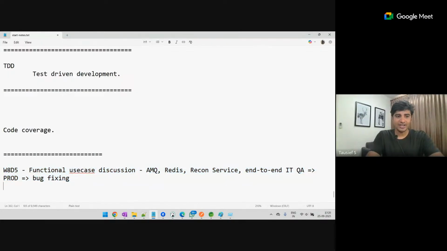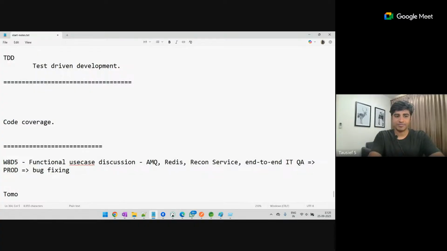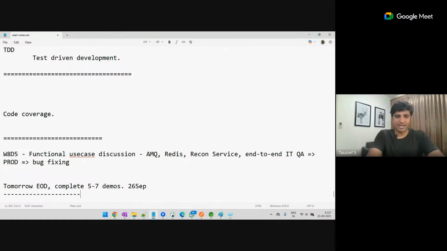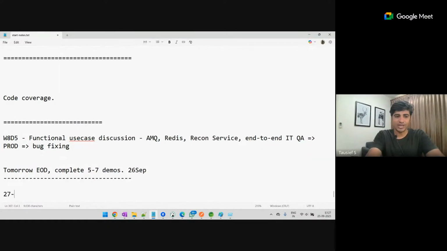And then accordingly, tomorrow, end of the day, you are supposed to complete a total of 5 to 7 demos. Many of the people have already crossed this number. So tomorrow, end of the day, 26th of September, you complete this. After that, on 27th and 28th of September, we will issue the completion letter to whoever has met these 5 to 7 demos.